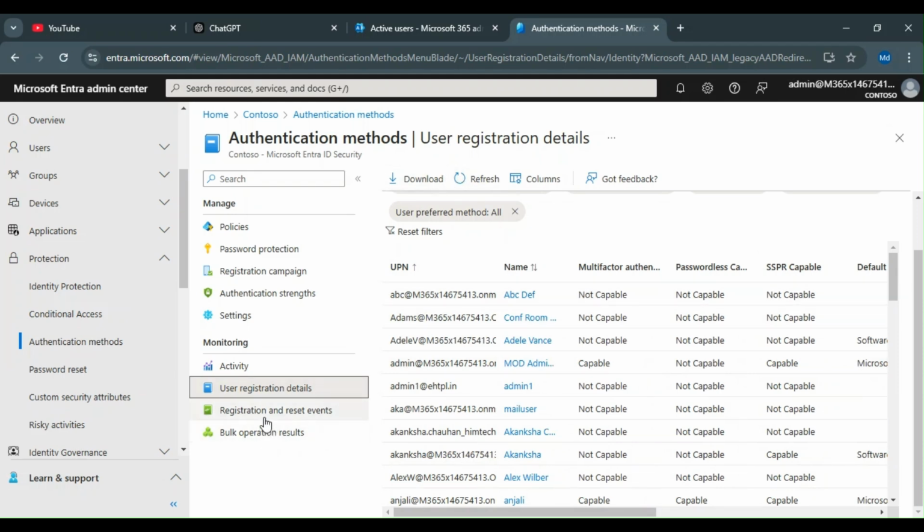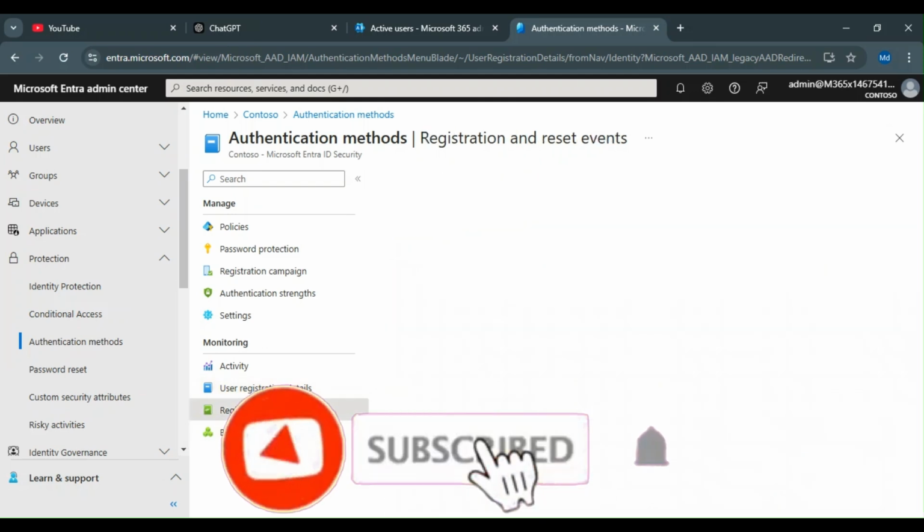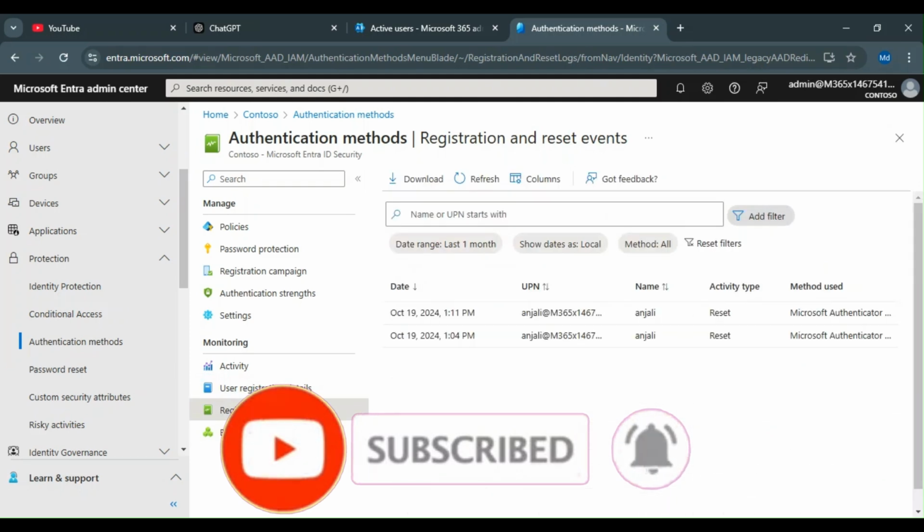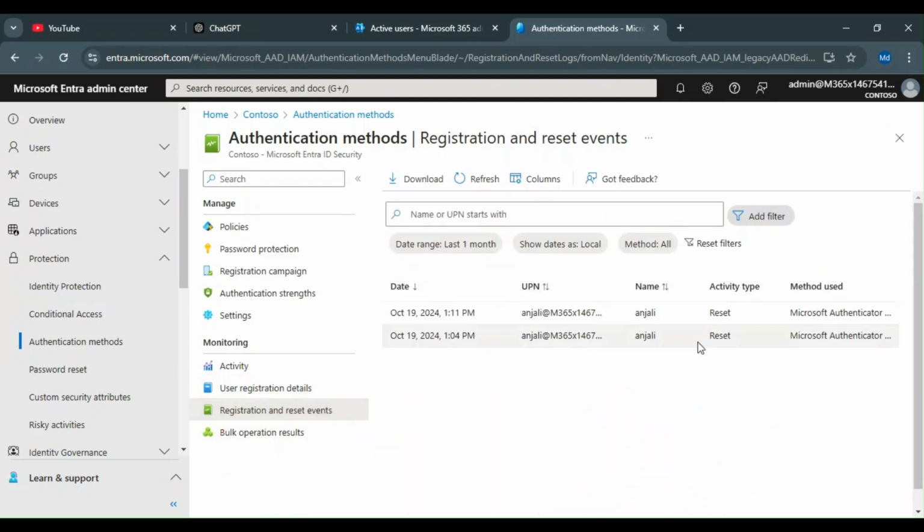You have to create the policy based on the organization requirement. Registration reset event: if somebody resets their multi-factor authentication, you can see when they reset it.